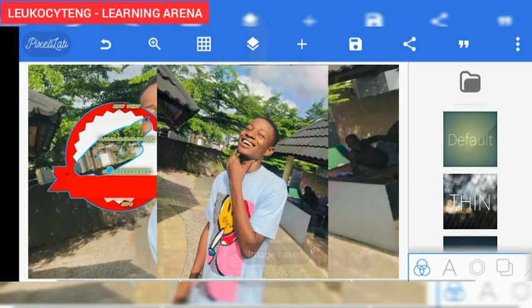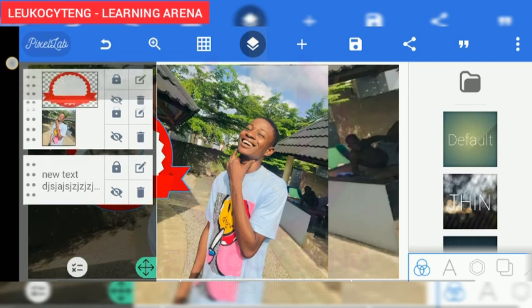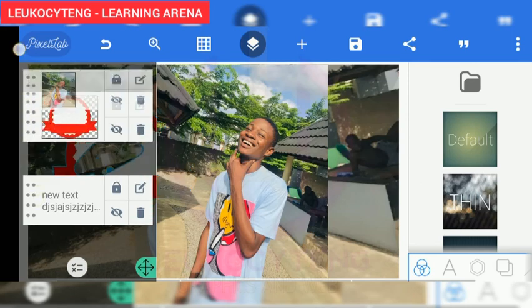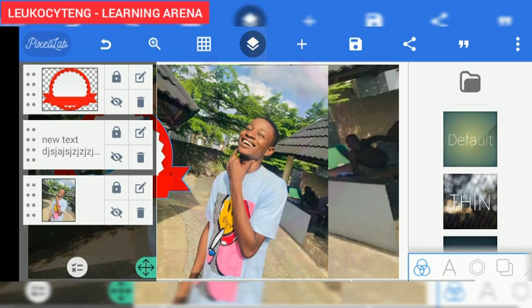So that is how to navigate around PixelLab. If you now know all these things, it will not be difficult for you to do any kind of editing, any flyer, anything at all. You can also move your things here. You can move to the front, move to the back. You can move this one to the back. I can do anything from this place.